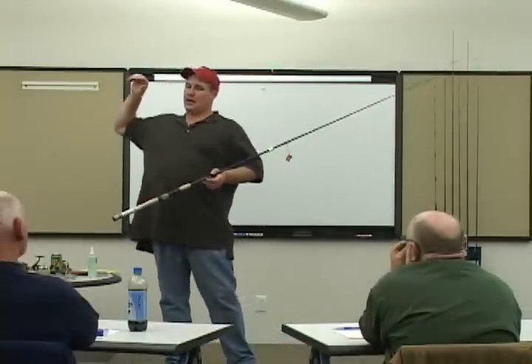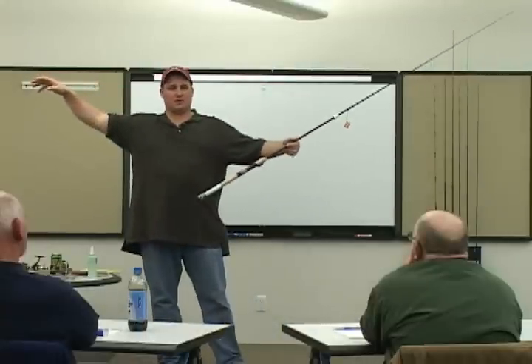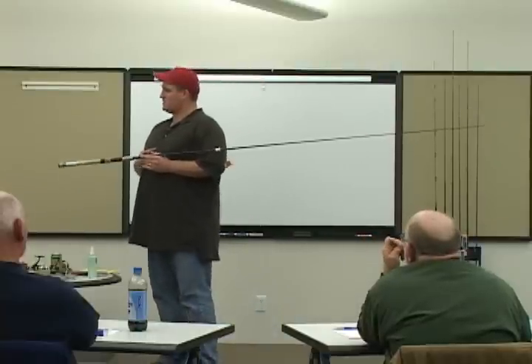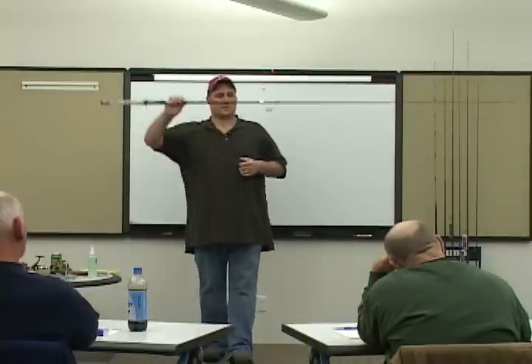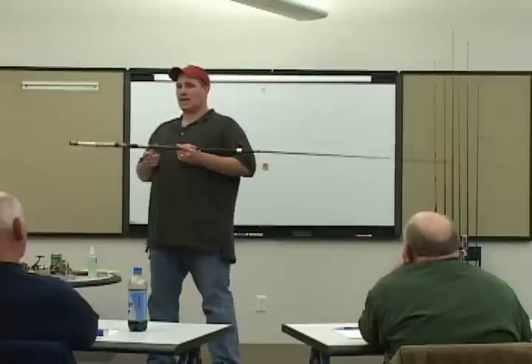When I let my little board out there, I need a rod that's going to allow it to work — surge and pull. Now this isn't a planer board rod for hooking up and sending out on the big cedar boards; you can use a regular old salmon steelhead rod for that. This is made to have a planer board attached to it. It's quarter to three-quarter ounce. That planer board weighs a lot more than that — that's what's deceiving about these. You're not casting the planer board out there; you're letting the river current take it out, or the boat. That weight means nothing — you're not casting it.